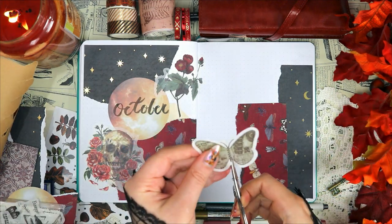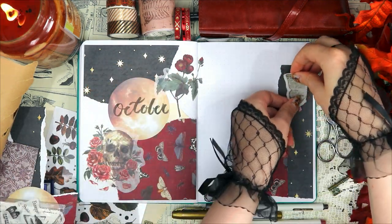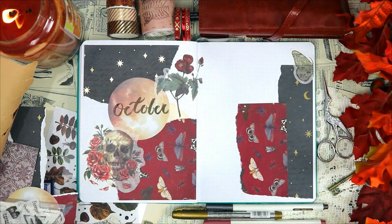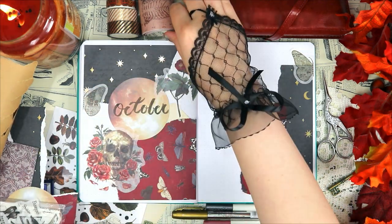And just to add a bit more of a Halloween vibe instead of just a gothic one, I'm also going to be using this jack-o'-lantern washi tape here and there, and in this case I added it to the bottom right corner of the spread.